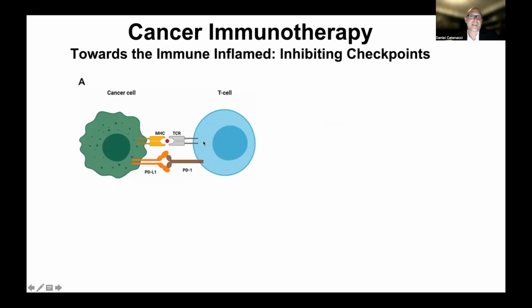And if a T cell enters that has a specific recognition, like a lock and key of this, then the T cell can attack this cancer cell as being abnormal. However, a PD-1 receptor on T cells and PD-L1 receptor on cancer cells can dampen this response. This is a negative interaction.